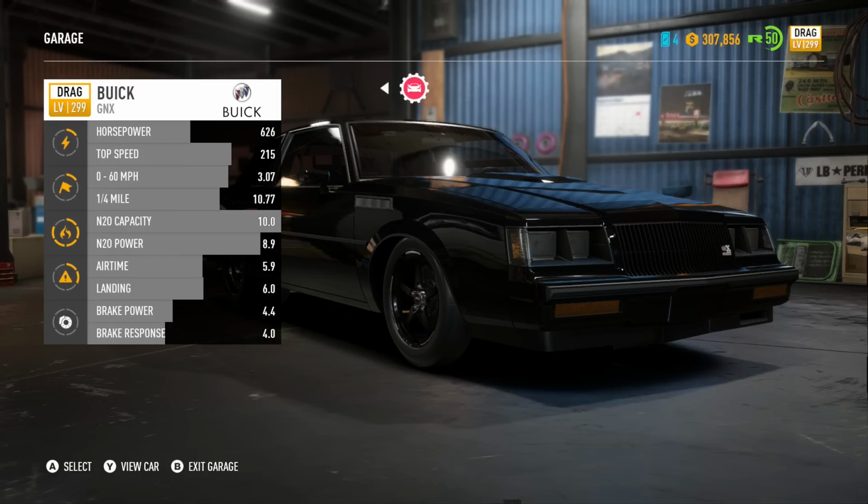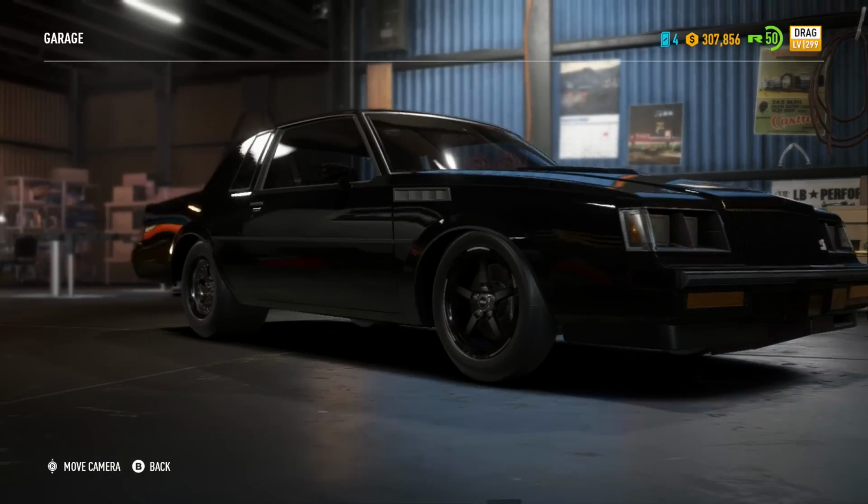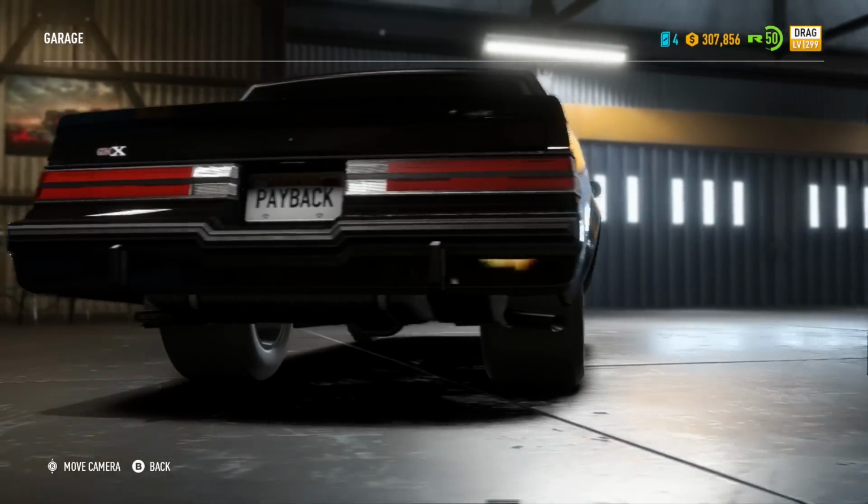I don't want to customize it. I don't want to modify it. People want me to do it, right? People have requested for me to do it. But I don't want to. This is one of those cars, like the other day when I uploaded the video with the Dodge Charger, where I just don't want to do stuff to.